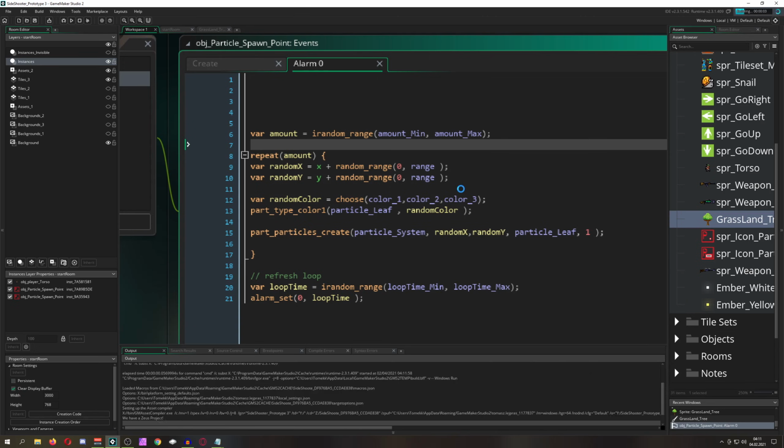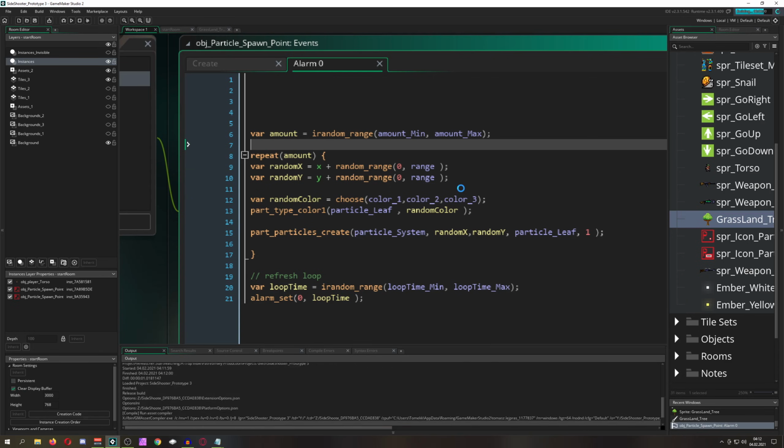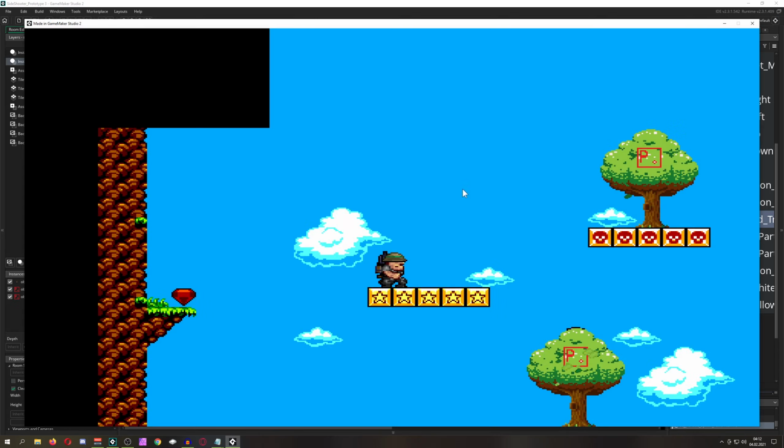So let's check this out, and of course then we are pretty much finished with the 1 point particle. And this is basically the same stuff. It is being dragged to the right side, going a little bit down. So this is kind of the wind effect here. We are spawning it around, and of course here this already looks pretty neat. And of course then you have to play with the values or with the sprite which you are having. And here we can do kind of a same-ish thing for the other part. So this is then the wind particle.